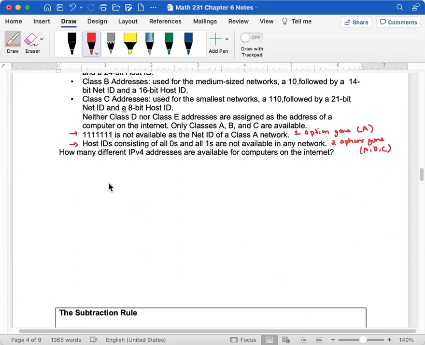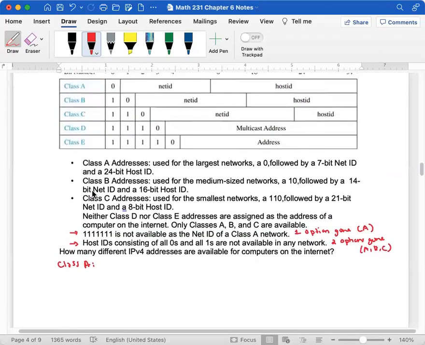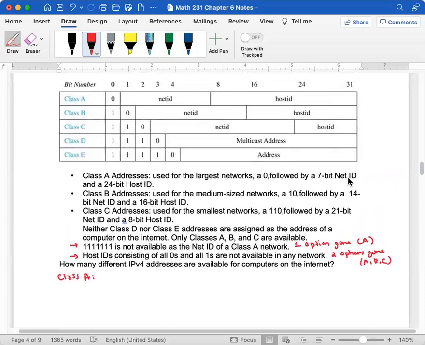So how many addresses are available? Let's start with class A. The first number is chosen, which means I'm not going to bother writing it. If I was writing, there's 32 possible slots.